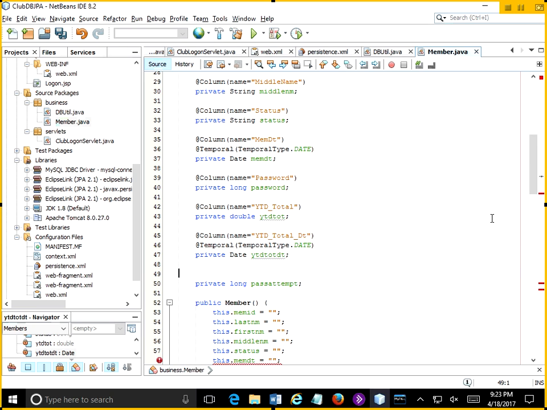Yeah, I know there's a lot of typing we're getting through here. We're almost done with the mapping. Here's the last thing, and this is one that might throw you for a loop at the beginning. Password attempt has to be a part of member, at least the way we've designed it, so that we can have it tell us whether it authenticated, if the password matches the password attempt. But obviously, password attempt is not stored in the database table. It's not stored in the record that's coming from the database.